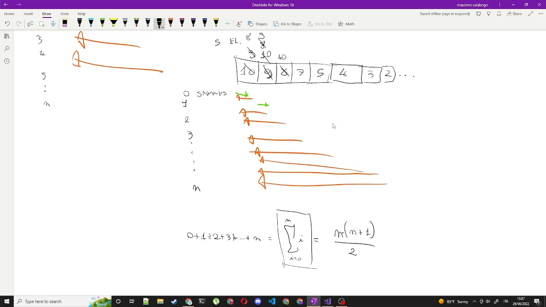Okay, and in a case with 5 elements, for example, this means that 0 plus 1 plus 2 plus 3 plus 4 plus 5, that is the sum from 0 to 5 of i, is equal to 5 times 6 divided by 2, that is 15.